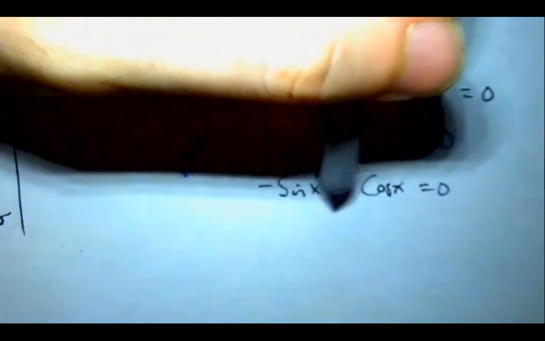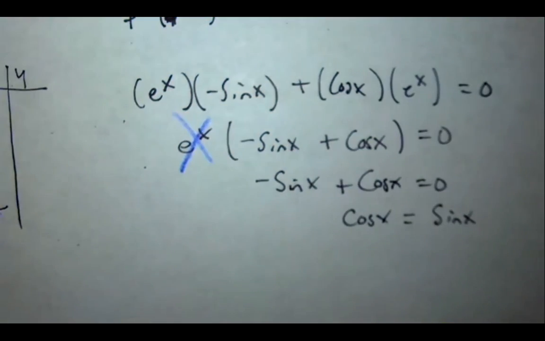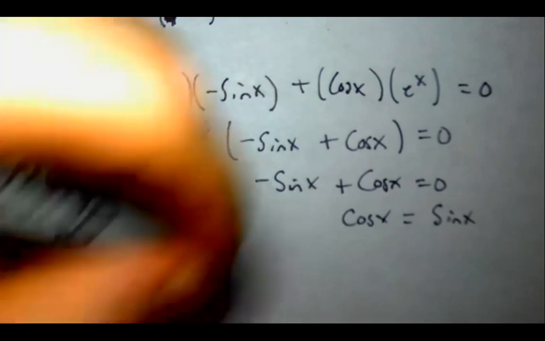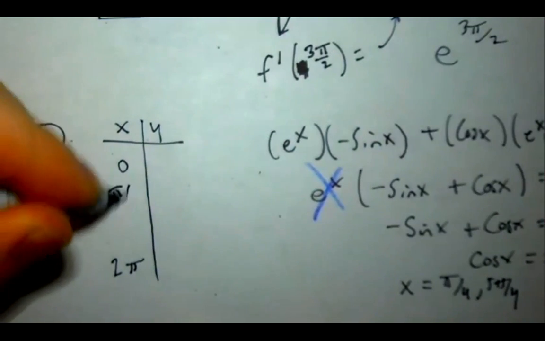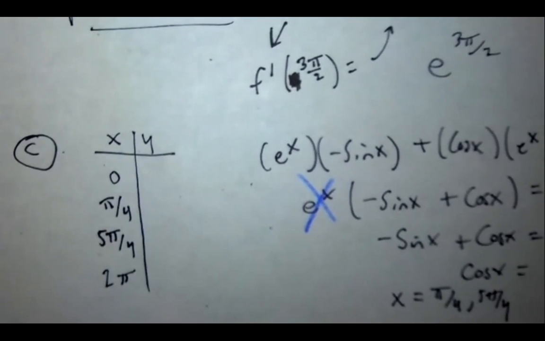If you want, you could stop right there and ask where is. I think it's easier to do this. Cosine x equals sine x. In other words, toss that to the other side. And now when you ask where is cosine x equal to sine x, what'd you get for answers there, Jason? Pi over 4 and 5 pi over 4. Correct. So those are the critical points we're going to toss on here at pi over 4 and 5 pi over 4. All right, so endpoints and critical points get plugged into the original.